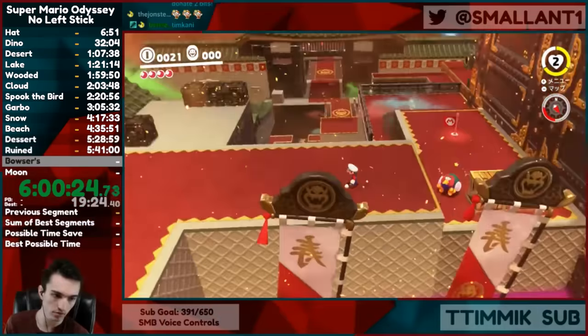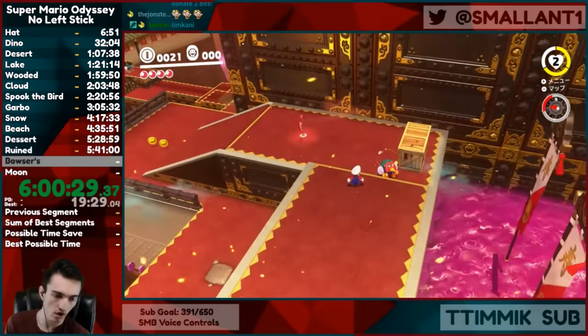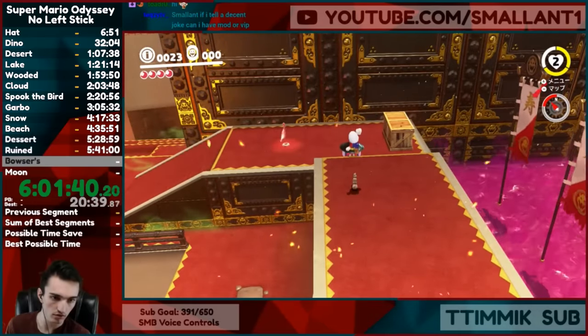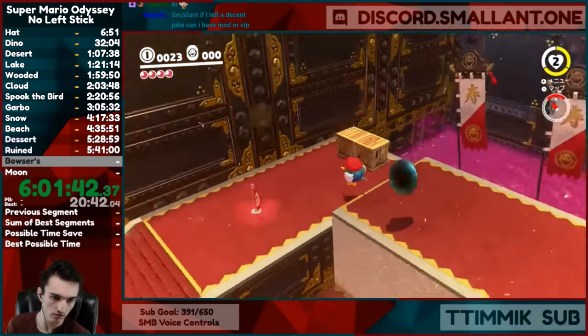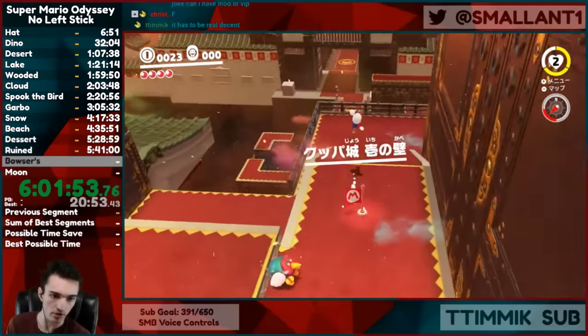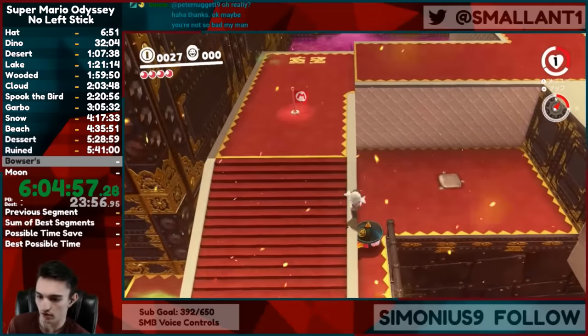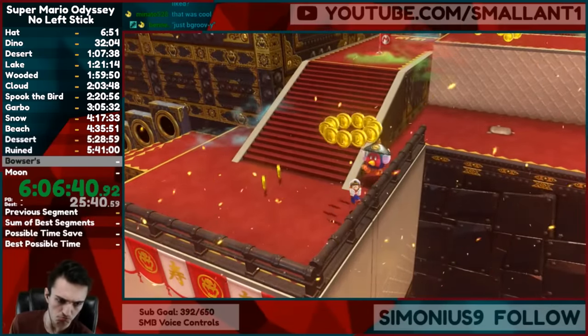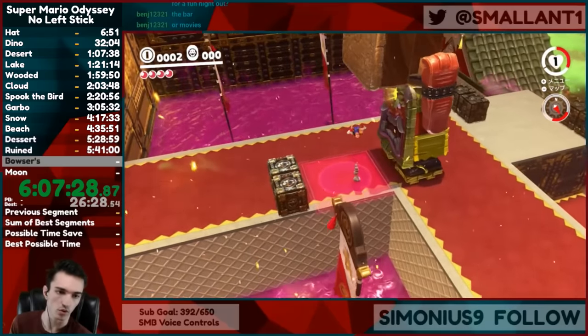Okay. Please tell me this bird doesn't despawn. Oh, I see how this works. Now check this out. Didn't work, alright. But you gotta do something like that to bring him up onto that ledge. We're dead. We're so dead. There's no way we survive this. Yep.